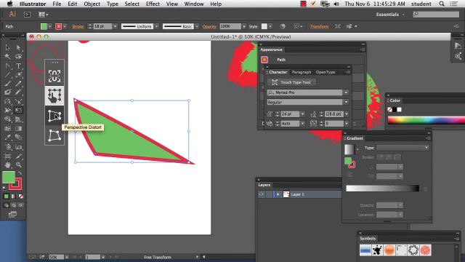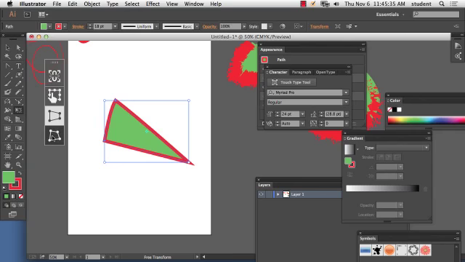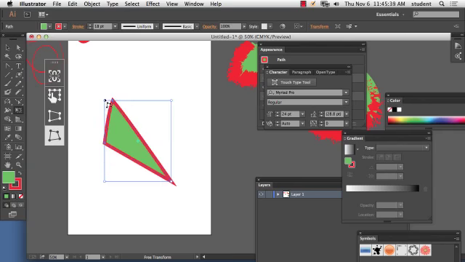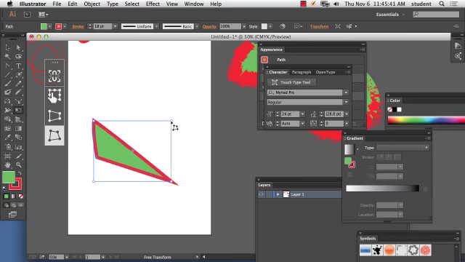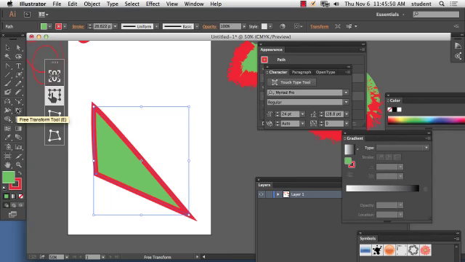Constrain, free transform, perspective is a good one. We can draw things in perspective like that. This is a free distort. So these are ways of distorting your object. This is scaling it. Now this one right here under the free transform.